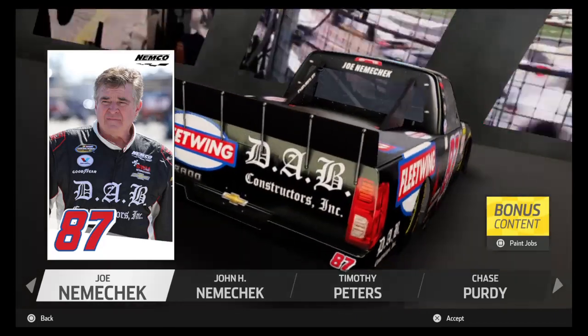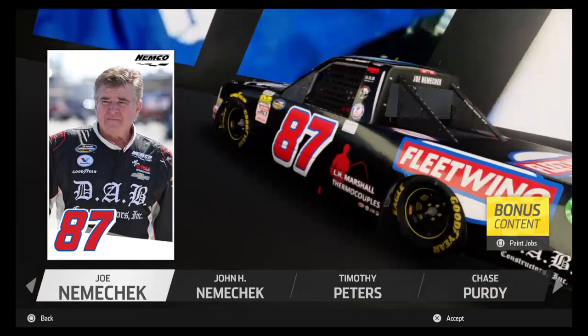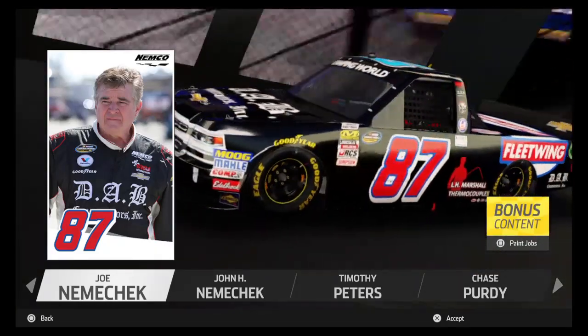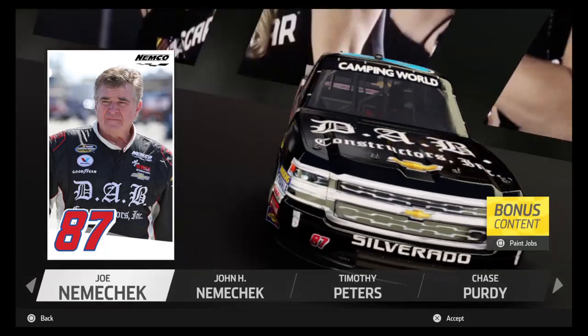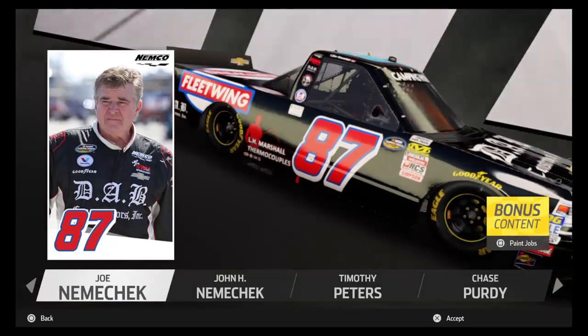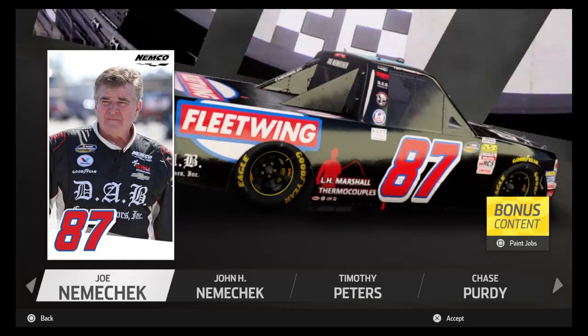I mean, the car just handled like crap all night. I'm actually surprised I finished top 3. I would have been surprised if I finished top 10, to be honest. That's shocking because you were making a good bit of moves in that top 5 for a good bit of the race. So that actually shocks me to hear that. Your truck wasn't that good, but those last couple laps, like the restart in general.